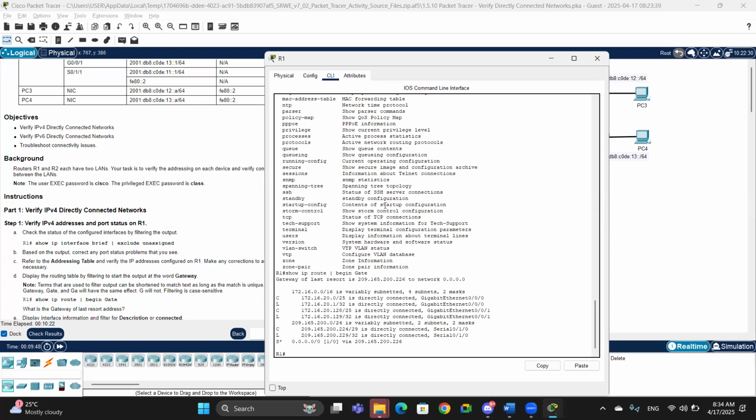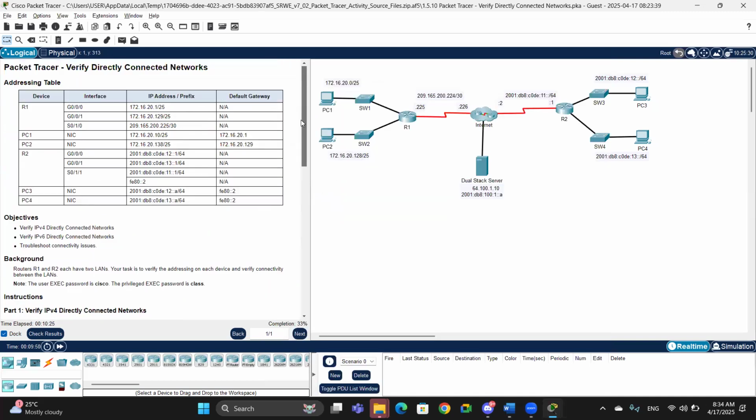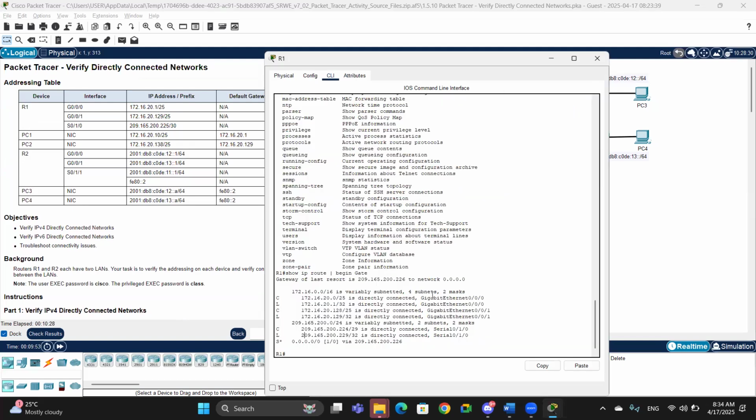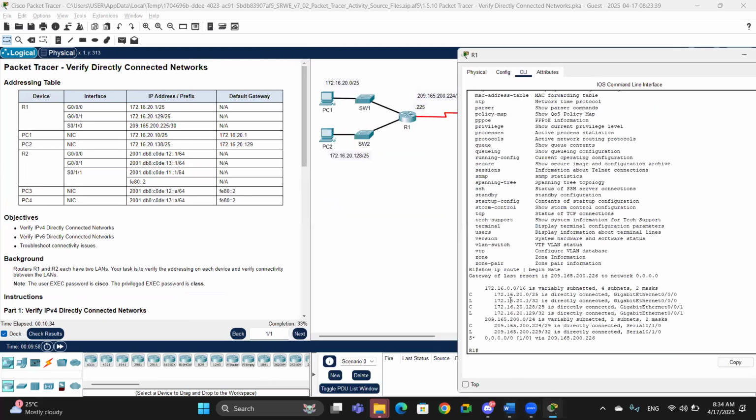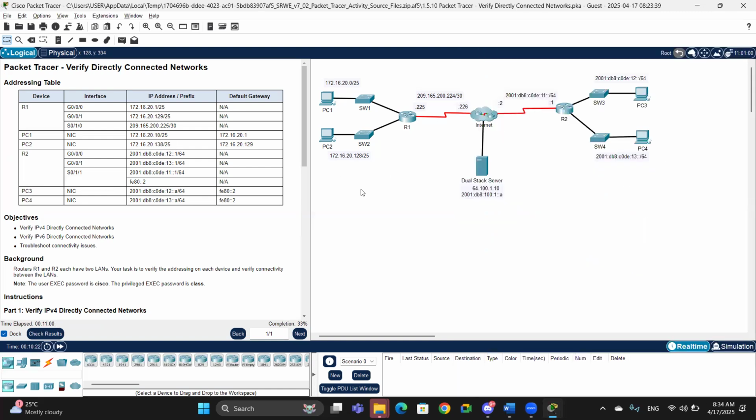So we can always confirm all those IP addresses to be sure if they are actually correct, right? But remember, this one is getting it directly on its own to know the devices that are connected to it. So if you observe what we are seeing over here, we have the 172.16.20.0, which is the network that is connecting to this side. And the other side is 20.128/25. That is this other network, right? And the device that is connecting to it directly is the 20.1/32. So where is the 20.1/32? Okay. So we don't have it over here.